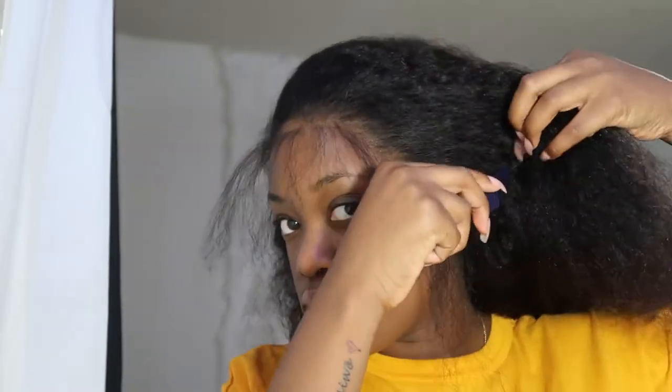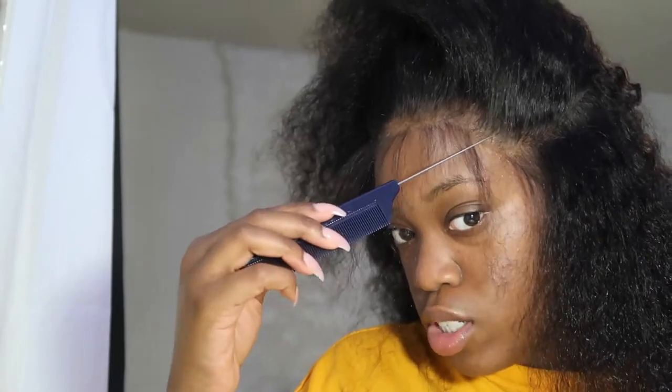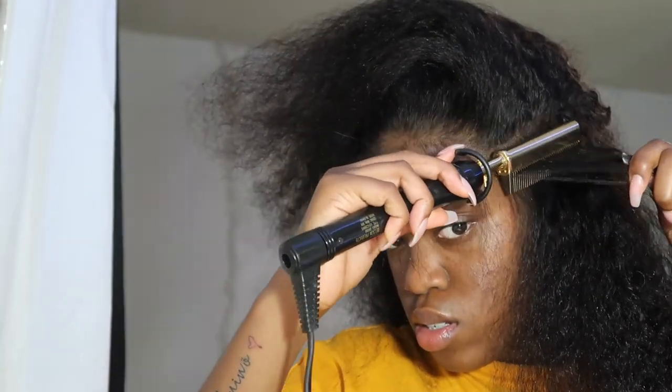So now I'm about to take a hot comb and just press these little sections out. And you can find a hot comb on either Amazon, Sally's, anywhere. Actually, my mom bought this from Sally's about 6 years ago. It's actually hers, but I started using it. I never gave it back.